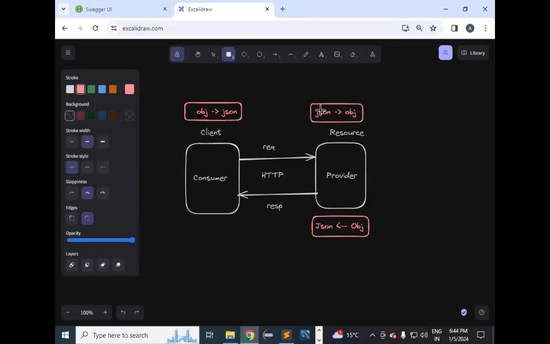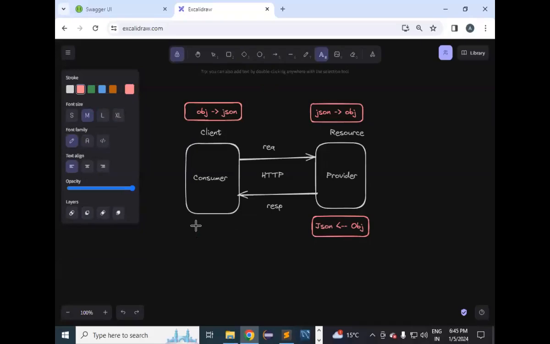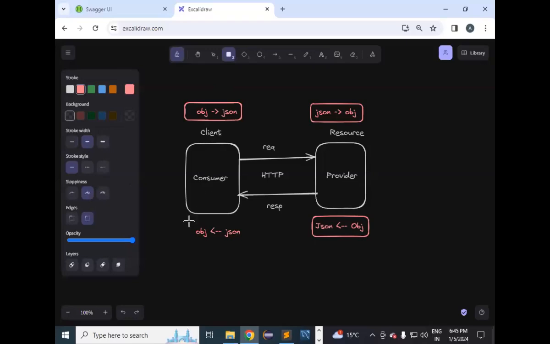What will the provider do? Again, the JSON will be converted to Java, it will execute the logic, then the Java object will be converted to JSON, and JSON will come as a response. Then that JSON response we are getting, we convert to a ticket object. That means conversions are happening. The conversions are taken care of by Spring Boot. You need not write that logic.